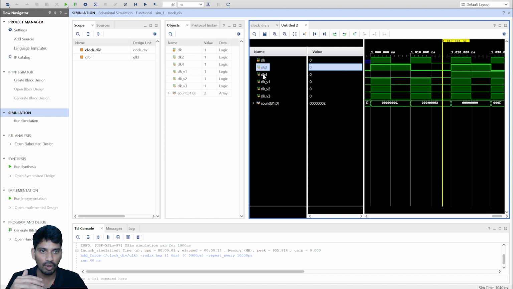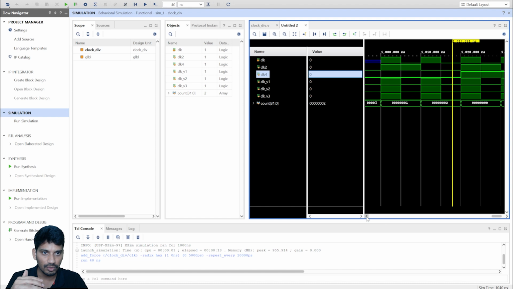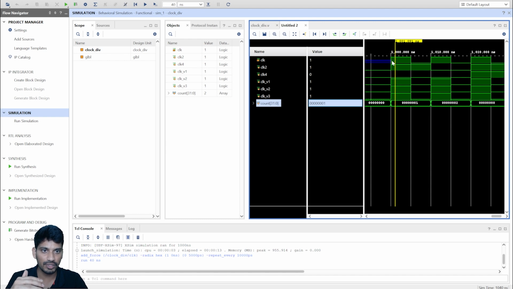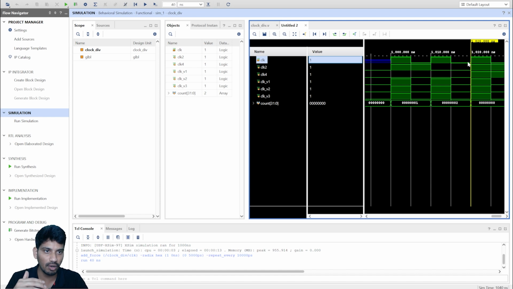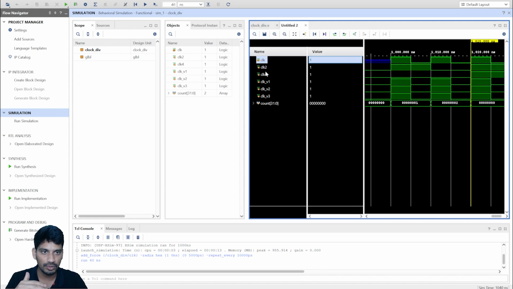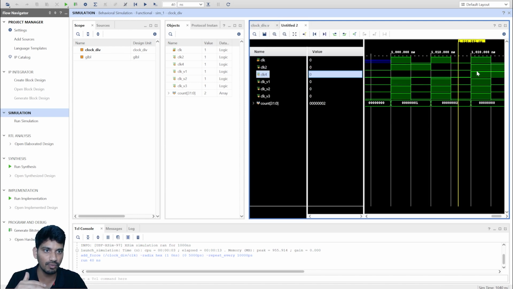Now we will go to clock 4. So what happens when a clock edge is encountered, the count is getting incremented. See, during the first clock edge, the count is incremented to 1. During the second clock edge, the count is again incremented to 2. Now once it is expecting clock edge 3, my count becomes 0, because once count is equal to 2, this line of code will execute. What is this? First it will make the counter equal to 0 and it will flip the clock 4. So my clock 4 is getting flipped from 0 to 1.